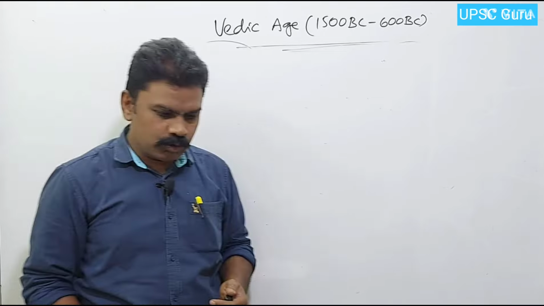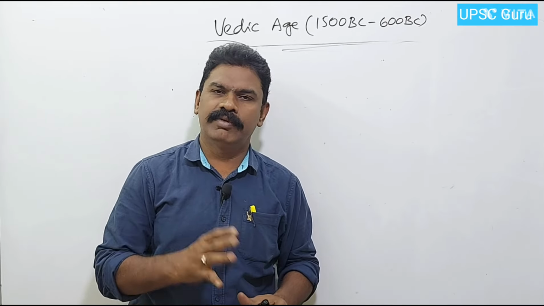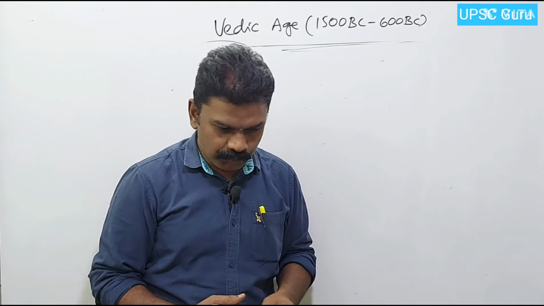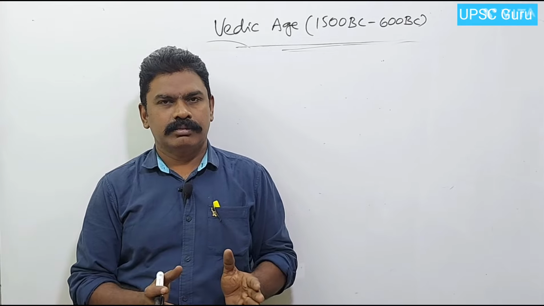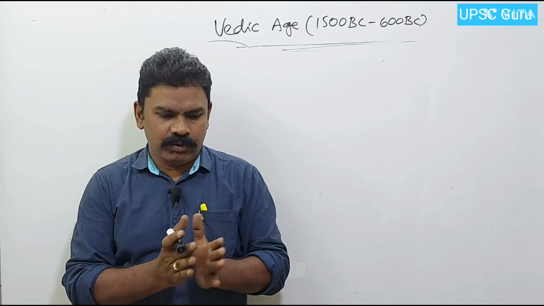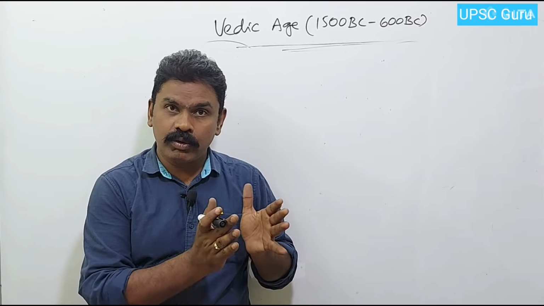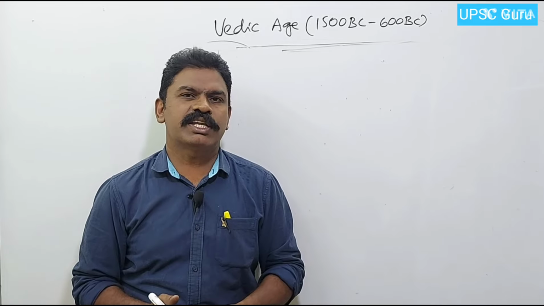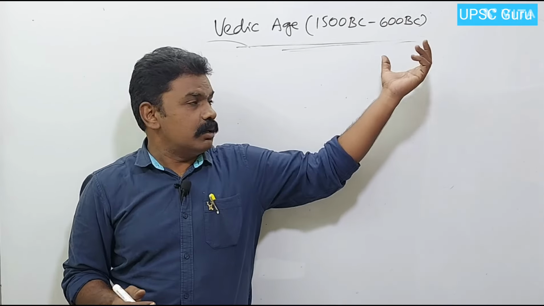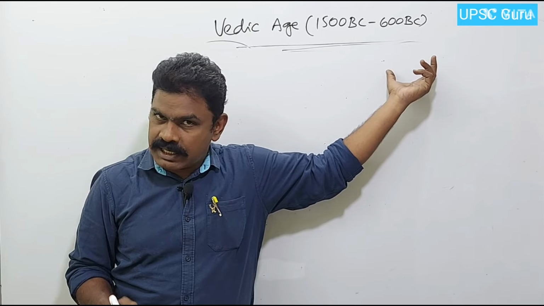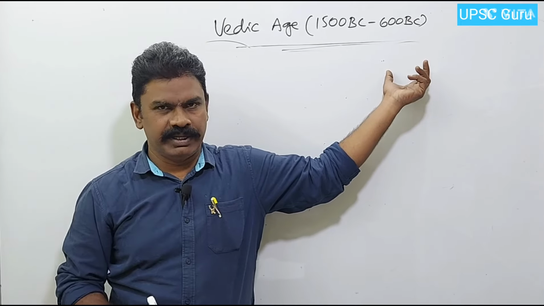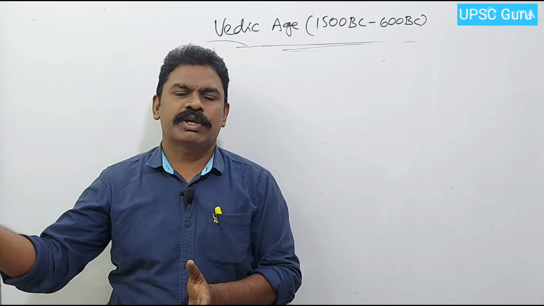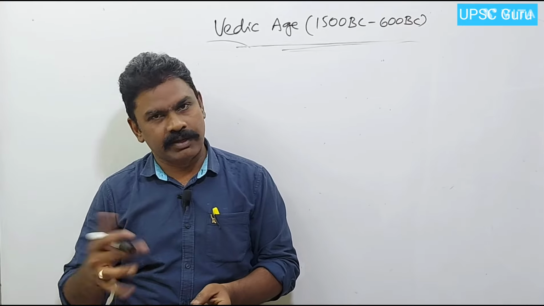This is about the society of the early Vedic period and the later Vedic period. Now we understood by comparing the societies. Whenever we understand the society of the Rig Vedic period, we should also understand the society of the later Vedic period. In the later Vedic period, untouchability started; there was none in the early Vedic period. The caste system started in the later Vedic period; there was no caste system in the Rig Vedic period.